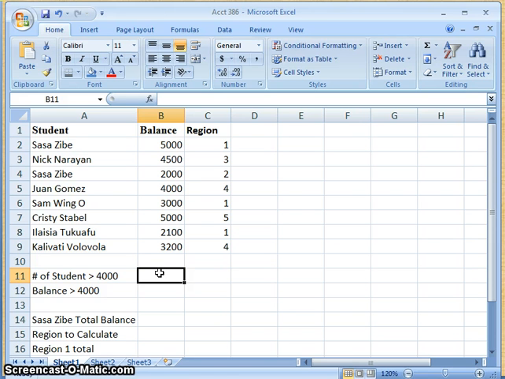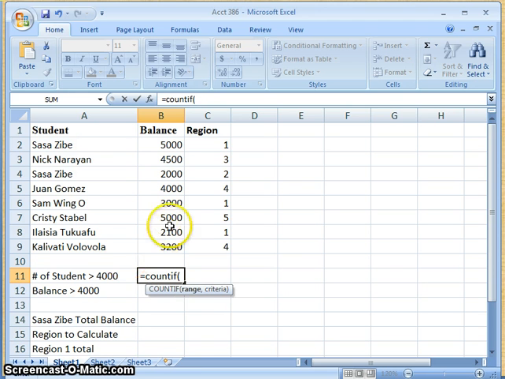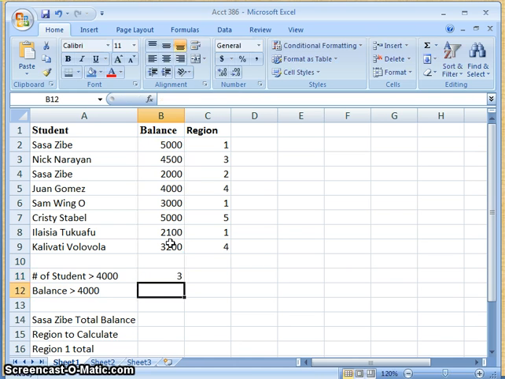So I'm going to use the function key called COUNTIF. Equal COUNTIF, I'm going to use this as a range, comma, parentheses, greater than 4,000. Make sure you close parentheses, close bracket, and hit OK. There it goes. It shows me that there are 3 students whose balance is greater than 4,000.